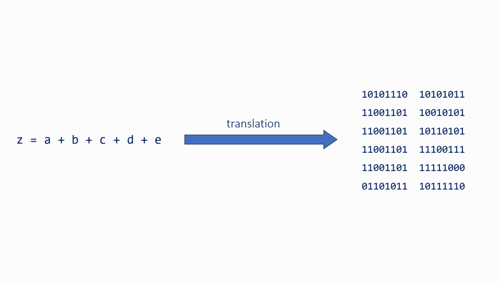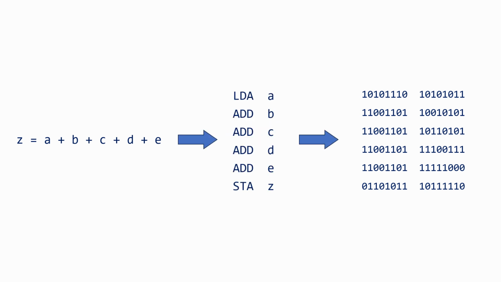Before any high-level code can run, it has to be translated into something that the CPU can understand. It first has to be turned into machine code, binary ones and zeros. A translator will usually convert high-level code into an intermediate form of low-level code first, before then converting the low-level code into machine code. You can see some low-level code here. Each high-level instruction becomes many low-level instructions, but then each low-level instruction becomes only one machine code instruction.